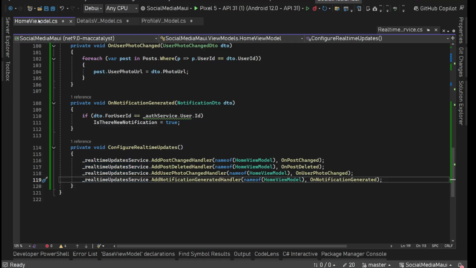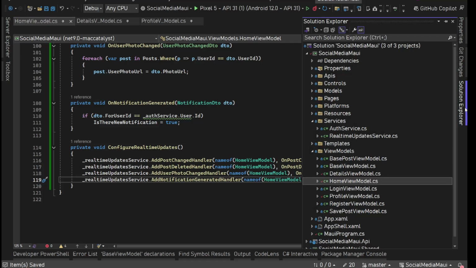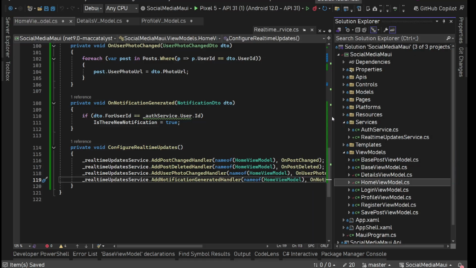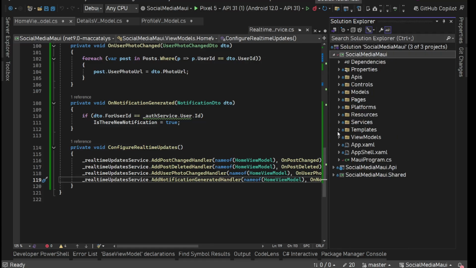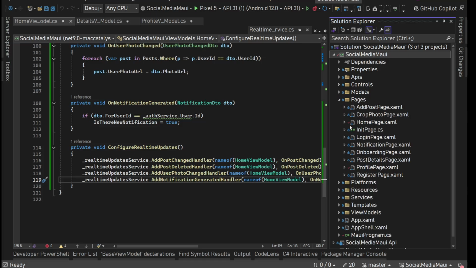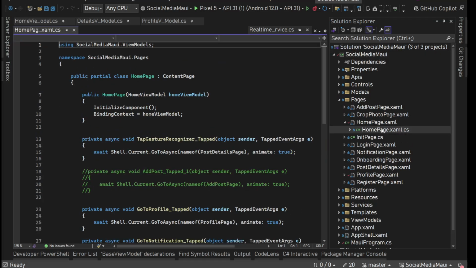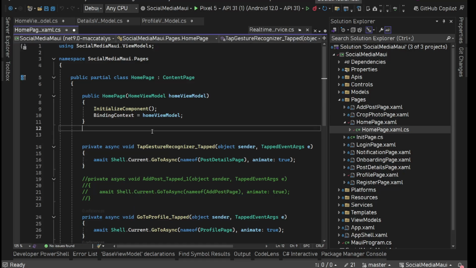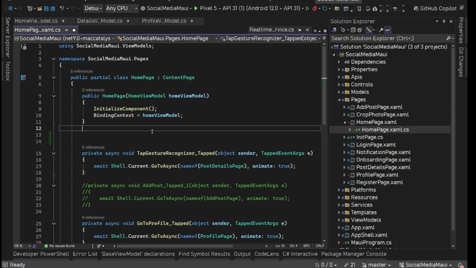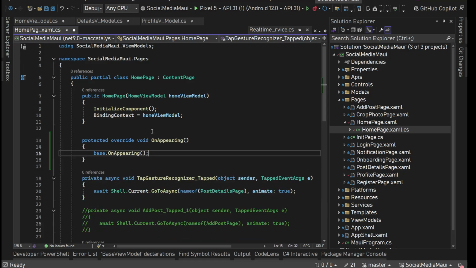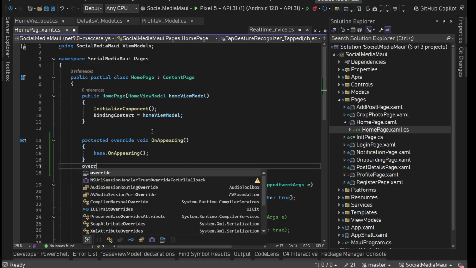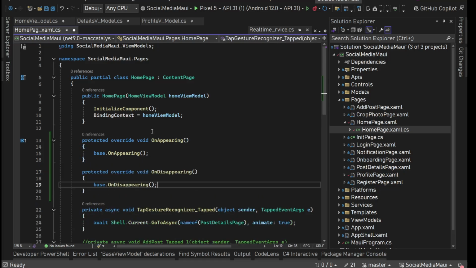Okay, so for this, how would we know that right now we are on the screen or not? For that, we need to go to our pages. For example, when we go to the home page code behind, here we have override on appearing method, and we have override on disappearing method.